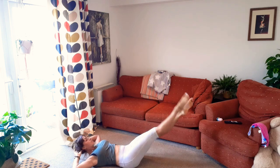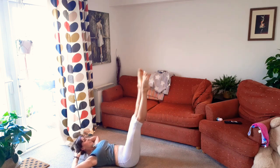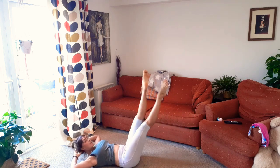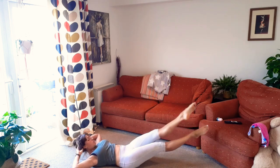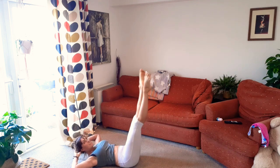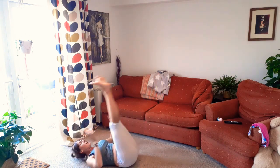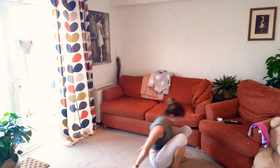So bring the legs up so high, so work that bit harder. Last 4 sets. And lift. And a down. 2, 3, 4, and lift. Really turn out. Last 2, 2, 3, 4, and lift. Squeezing the inside thighs. Down. 2, 3, 4, and lift. Good. Nice. Roll it up.